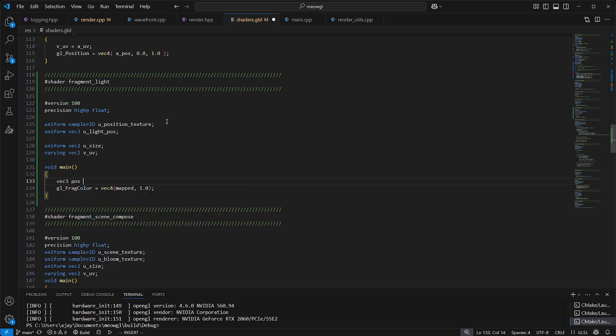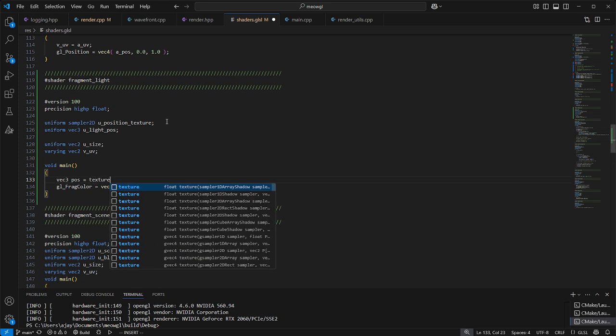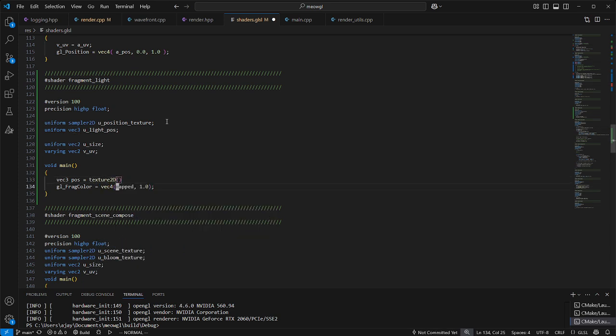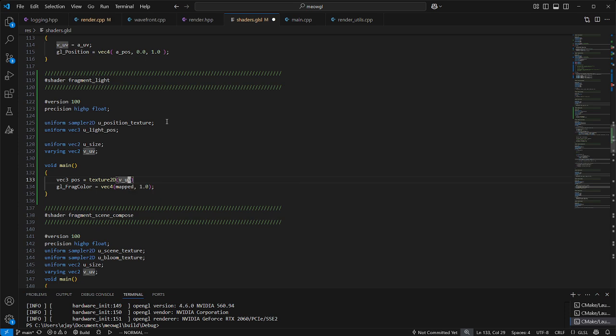So let's do a sample. UV. Alright. So now we got the position for that individual place.